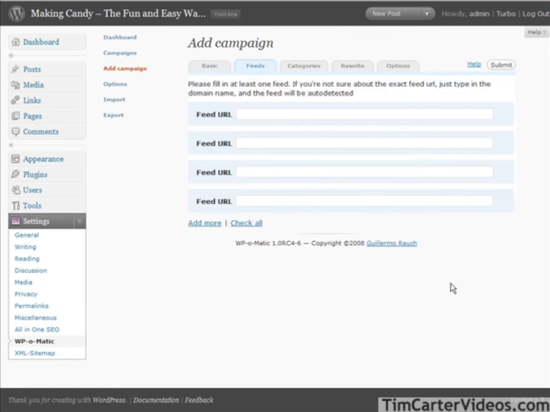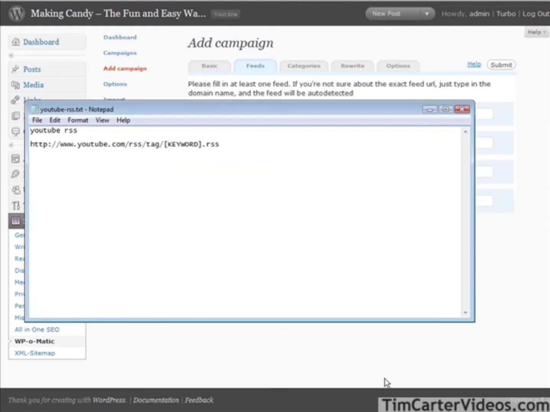The next thing is feeds. Now the good thing about this is you don't have to go searching around for feeds. I'm going to show you how you can get one automatically. In the resources document, you will see this document called YouTube RSS text file.